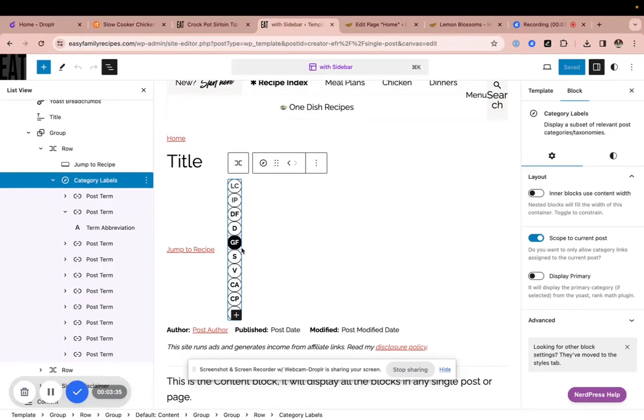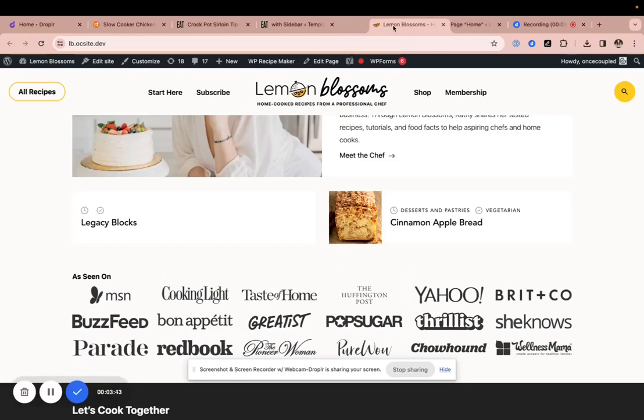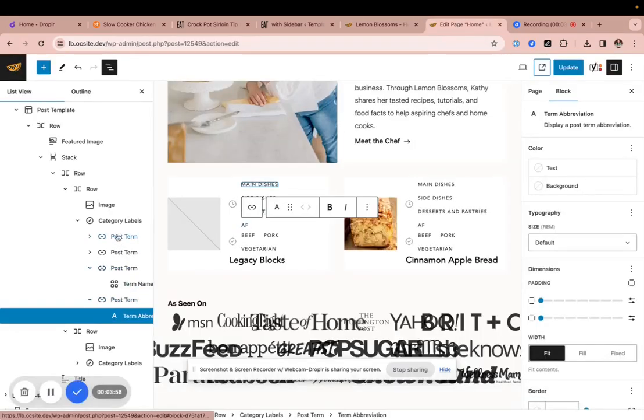There's other options in here, as you can kind of see right here. You've got display primary. I'm not going to go into that one, just like I'm not going to go into the setup too much. However, I will show you another site. This one is a staging site, so it doesn't work fully. However, you can see that I've added some icons, and then I'm using the full name of the category to display it here. So the difference in this setup is essentially that I've used a more complex layout in order to add this design element and to have two different set of category labels.